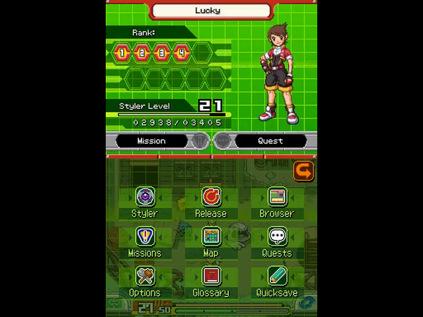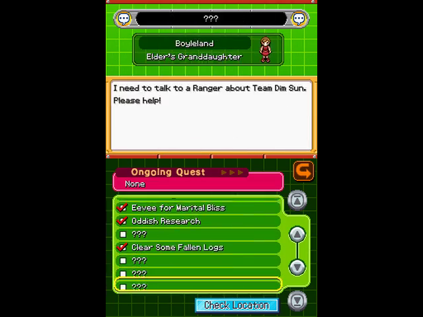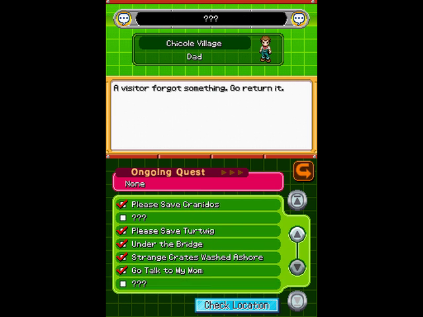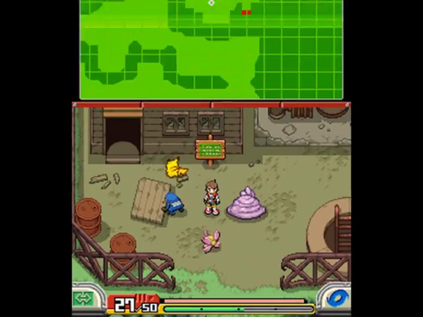As expected, as always, now that we've completed a mission, we have quests available. In fact, we have 1, 2, 3, 4, 5, 6 different quests to do. So we're going to go ahead and report to Professor Hastings and take on all 6 of these quests in the next episode, guys.